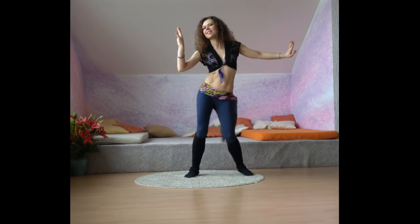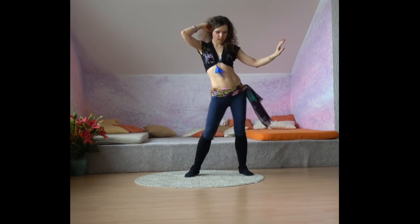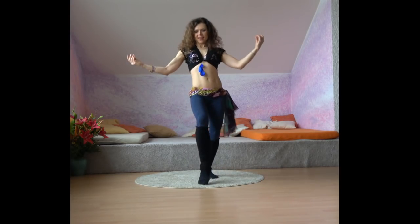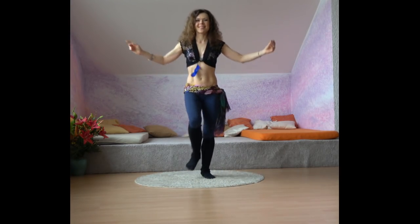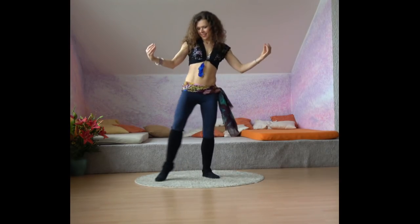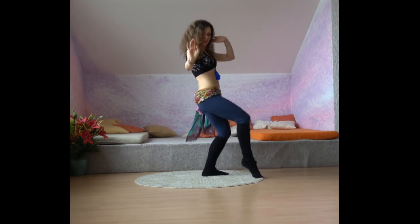side and double, and boom, and boom, and double, stepping it out: front, side, back, and front and side and back, and again step it out. So this is the combination, guys. Again, to the right and to the left.